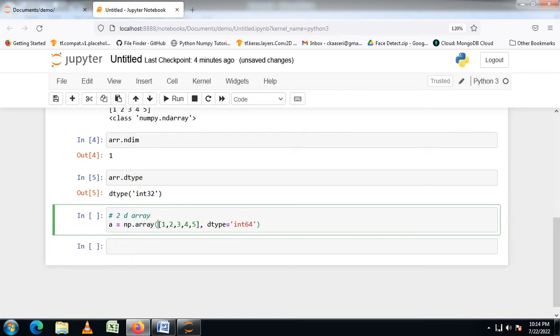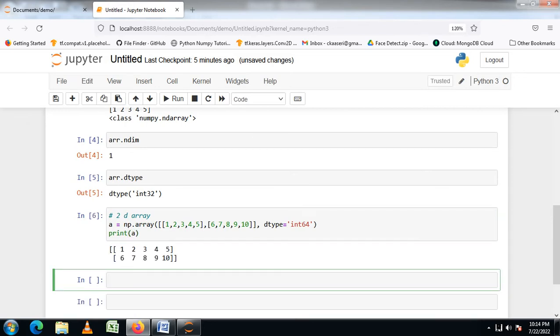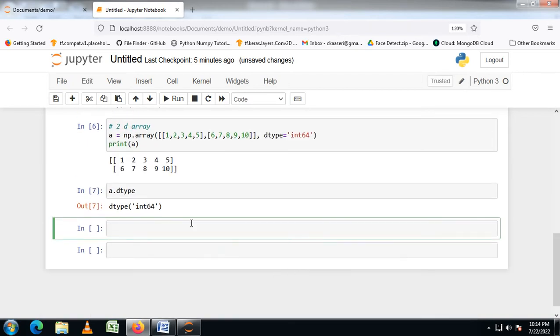First one bracket is there, then comma and another bracket like that, 6 7 8 9 and 10. Now close and print a. So you can see the array is that. Now a.dtype, we can see that this is 64 bit.